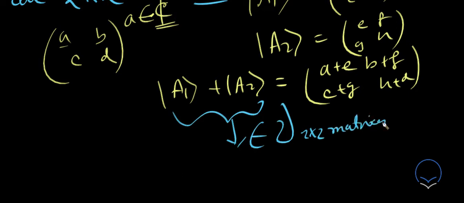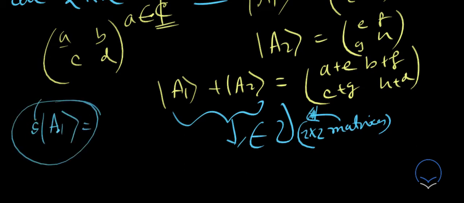I mean, the set of 2 cross 2 matrices will form a vector space like this. And the reason I'm saying this without checking the second property is that from our earlier discussion in week 1, we saw that if I have a scalar, let's say small s, and a matrix, this just means that you have to multiply this scalar with all the elements of the matrix. In this case, the elements will also belong to the same field, and as a result we will get another matrix that is also in the set of 2 cross 2 matrices, and it will satisfy all the other 8 properties as well.